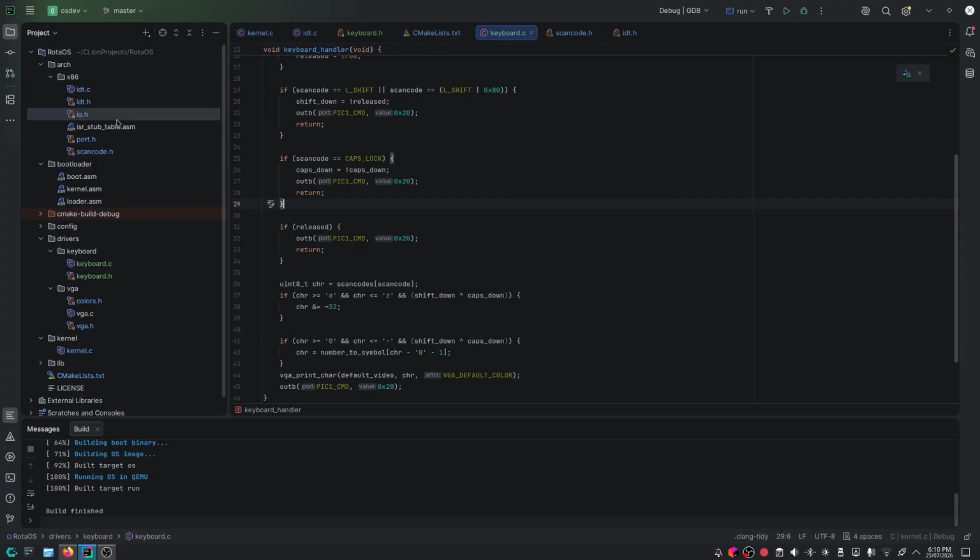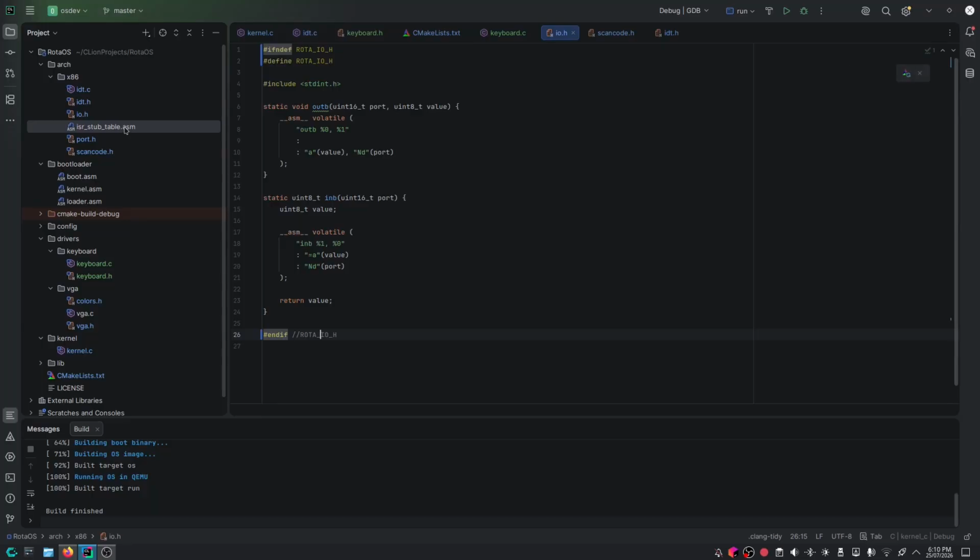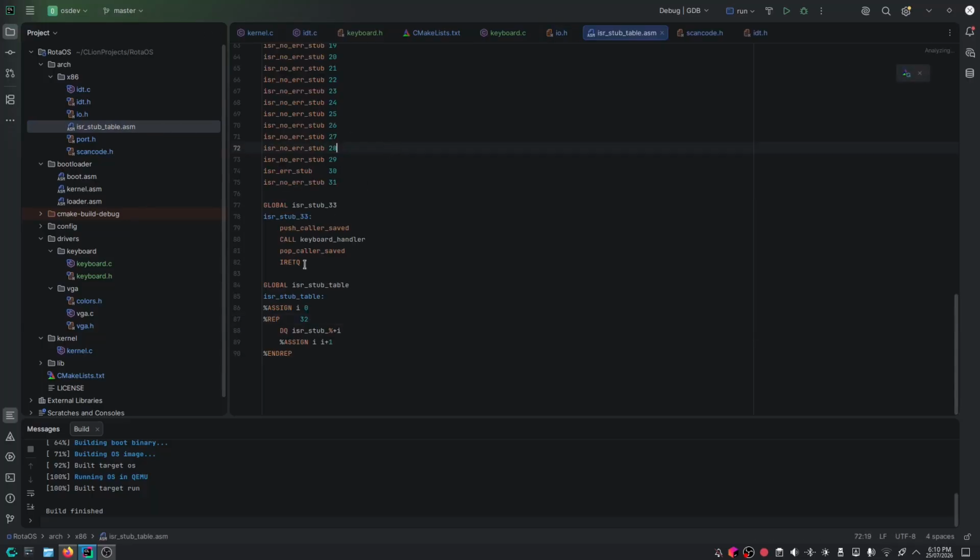So the timer interrupt should actually be pretty straightforward now that I have all this set up. And I'll also fill the gap between the exceptions and the keyboard, so that's good. That means I can use the same single loop.